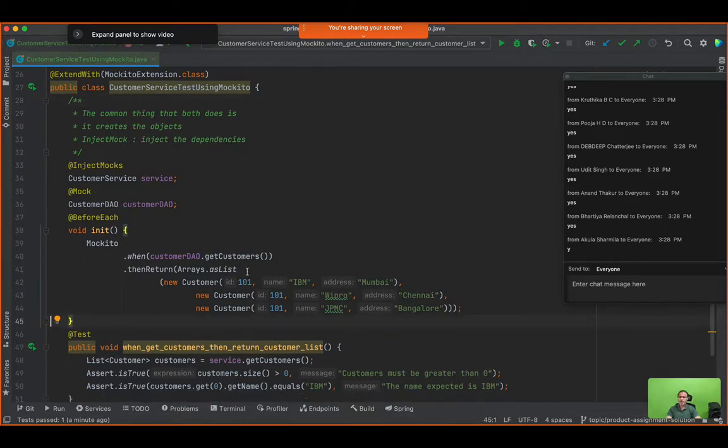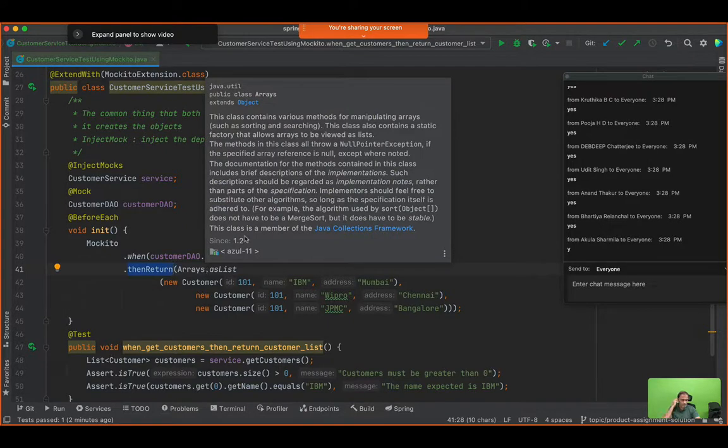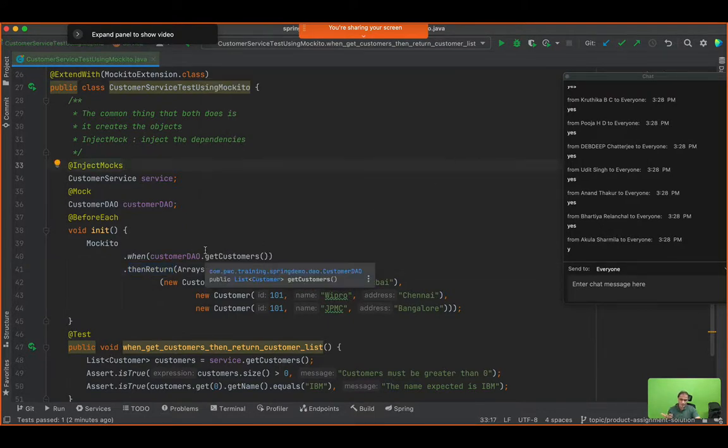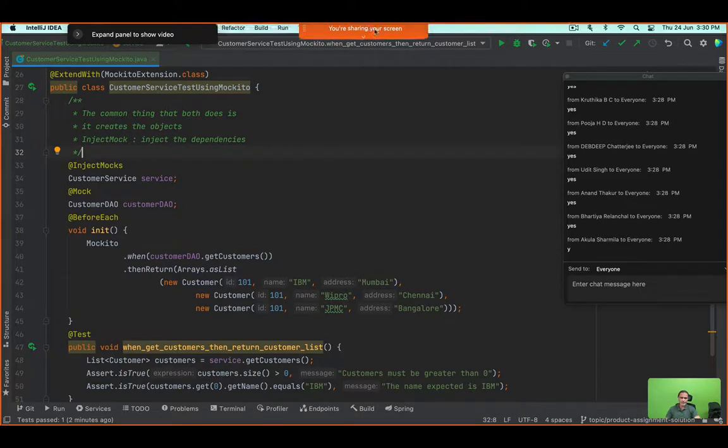So the entire class is visible to you. Don't look at it and then type word by word. Do not copy. Do not alt tab and look at it word by word. Understand things, start doing things all on your own. Let it take 10-15 minutes, no problem. And then if you find you're missing a point, then go back and take a look at it. Okay, I missed the point: instead of then, I should have written thenReturn. And there are many other options. You can do wonderful things as I told you earlier, but this sets up the entire stage for you to do further research work later on. Come on, start doing this. I'll give you 15-20 minutes for this.